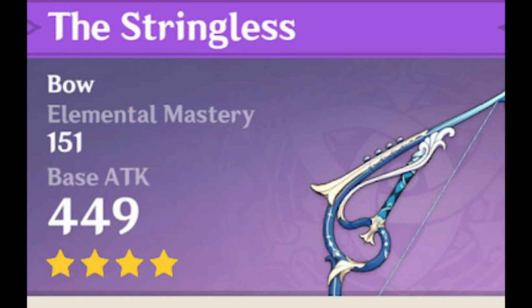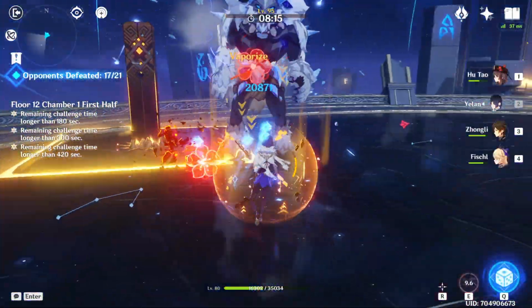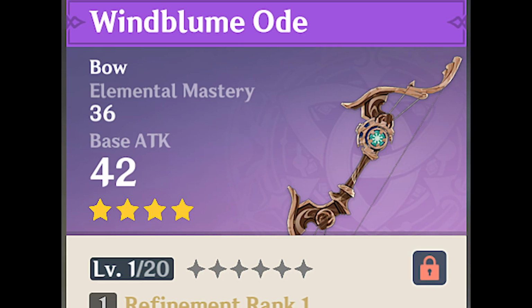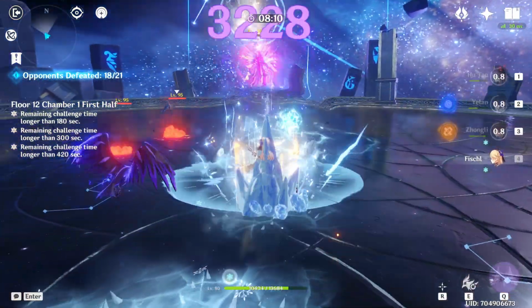and gives elemental mastery from the second stat. You can also only get this weapon from wishing, just like all the other ones, but if you play this game for a long time already, there is a chance you have the Windbloom Ode, which also seems like a good weapon in this team. It gives elemental mastery as a second stat and increases your attack by 16% when you cast your skill. I mean, there aren't many free-to-play options here, you might notice.